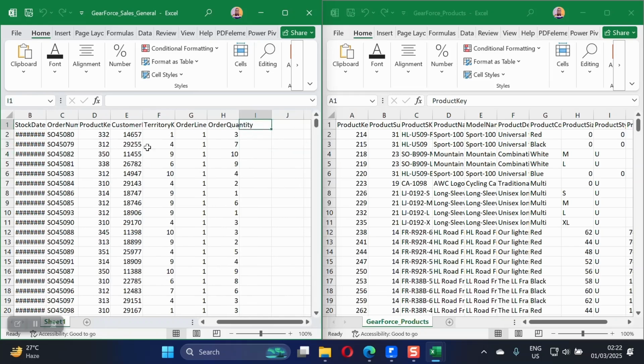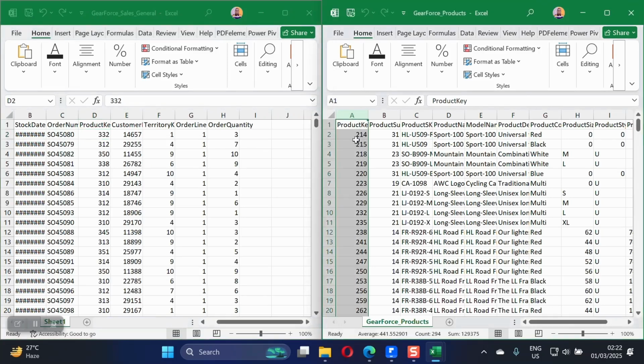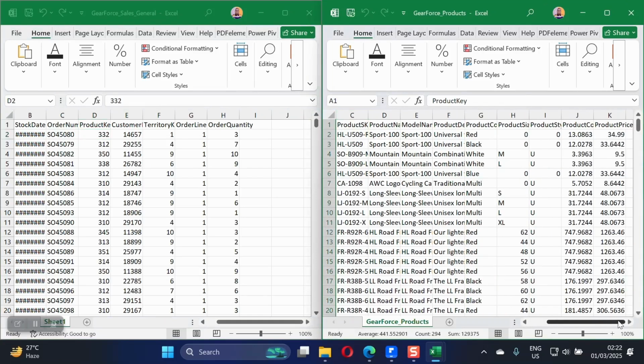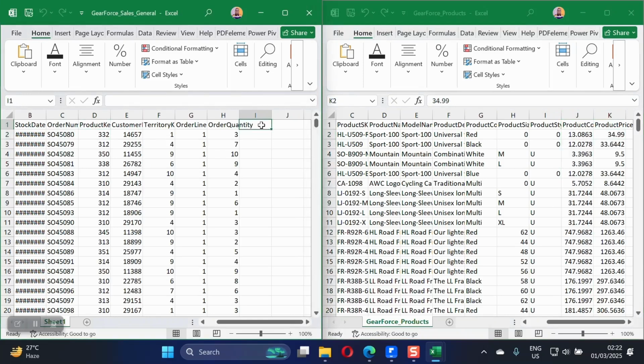So this is the point. We have a product key that is called 332, which is located in the product table. But we want to extract the price, which is this one here. We'll also do the same thing for the cost, but for now, we want to extract the price. At the top side here, you create a column called product price. To make it seamless, I will just copy exactly what is here, then come back and paste it here. I hope you understand. So this is exactly what I have.